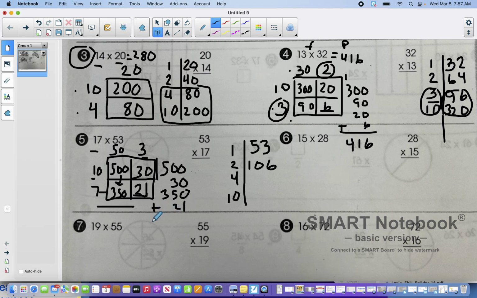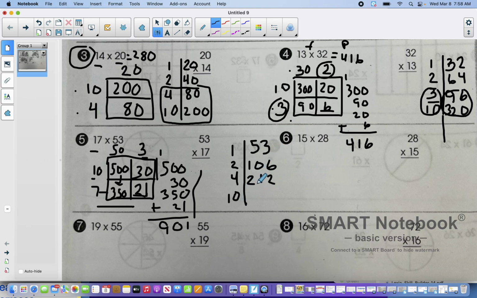Check your work. Did you get 1? 3 and 2 is 5, and 5 is 10. 5 and 1 is 6, and 3 is 9. Now you could double check your work. So on the IAR, you could do it both ways. So the product would go here. But notice here, I'm doing 17 times 53. I could start with 1 times 53, double it to get 106, then double the 2 to get 4, then double 106, click pause. Did you get 212?